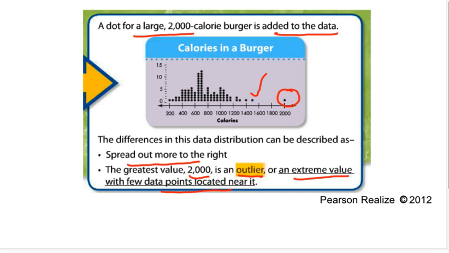Even though you might want to say that that is an outlier, when you look at the overall data, it's really not an outlier when you consider you have a 2,000 calorie burger out there, which definitely is an outlier. Alright, so that's kind of a neat way of looking at data. You can look at the way data is spread out by its least and greatest value. A neat term is to say, where is the data clustered, if there are any clusters there. So that's how we would look at the spread of data.